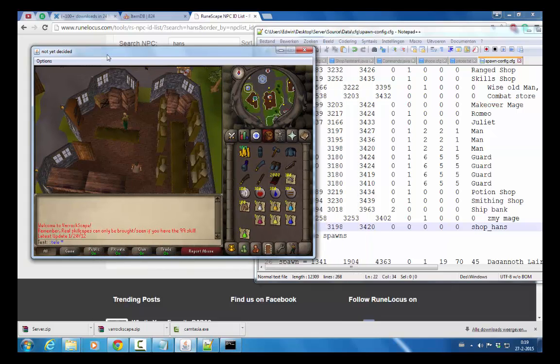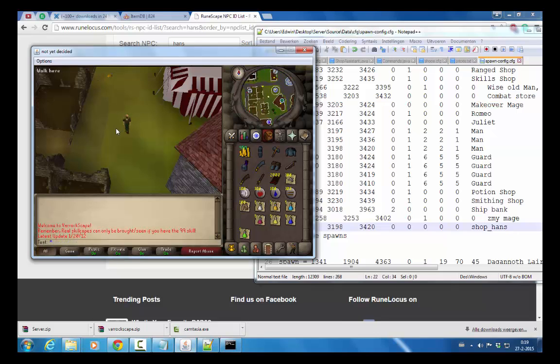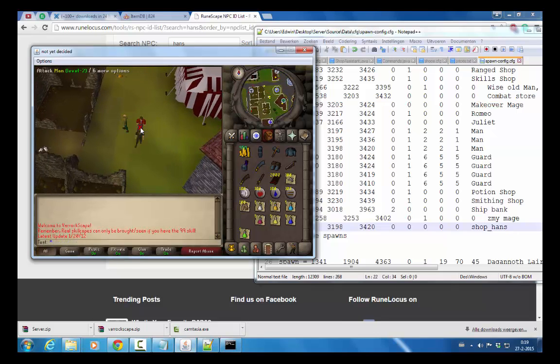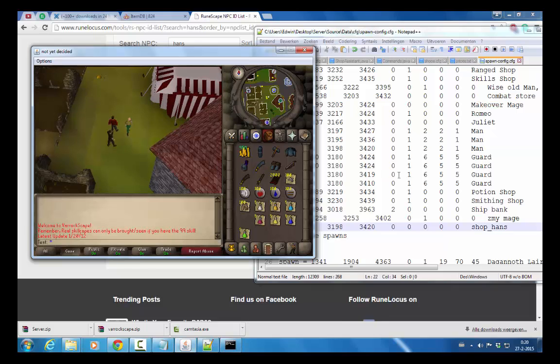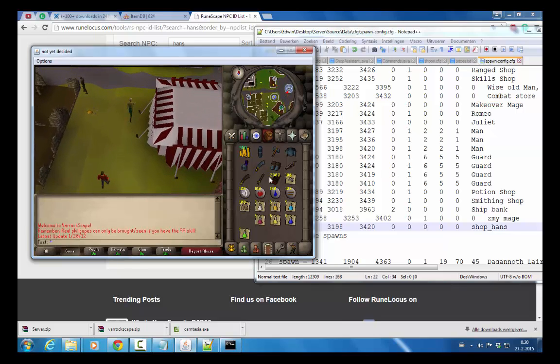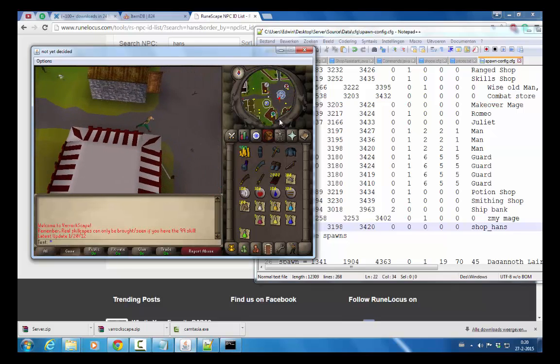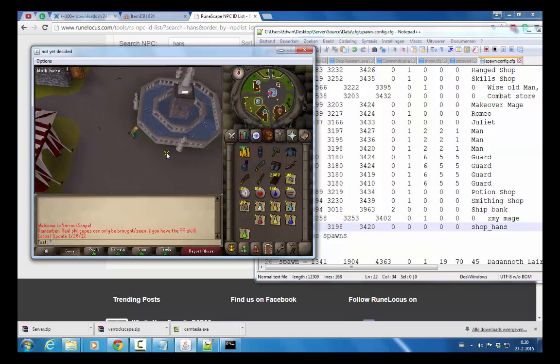We're gonna teleport just to that location, like I'm doing here, and here we have Hans. As you see, he doesn't do anything at the moment. And why not, since we have nothing done with him, we only spawned him. So we're gonna change his location first. Let's say we want him right over here.